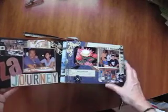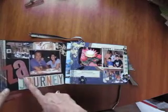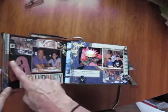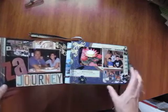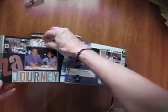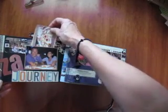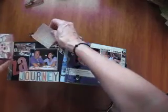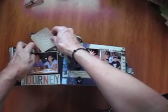It is full of photos already, so here we are. A ZA journey. People call me ZA, and ZA is the international abbreviation for South Africa. So I thought that was quite corny actually. I have a lot of journaling in this mini, and a lot of pockets because I had a lot of stuff that I wanted to put in here.